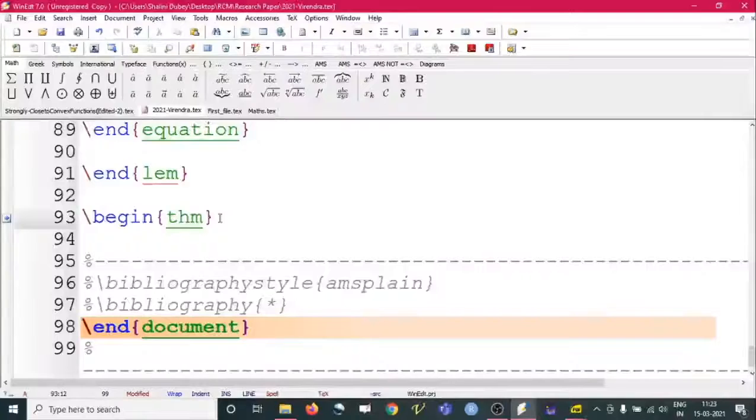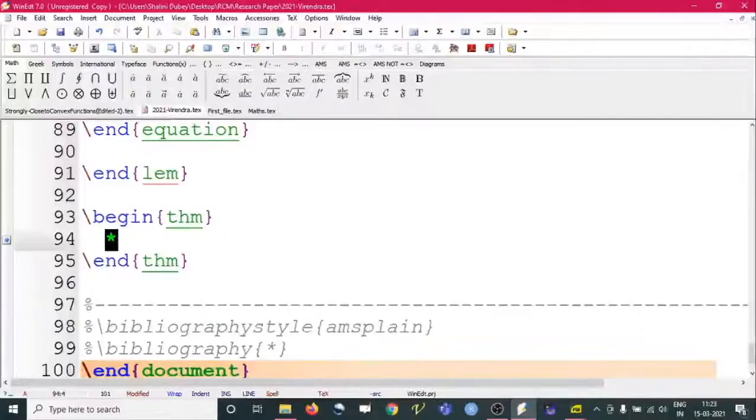I need end THM also, then just press shift and then the closing curly brace. Okay, so this will produce the counterpart of this one. I'm just doing this instead of typing this. This will give us the counterpart.